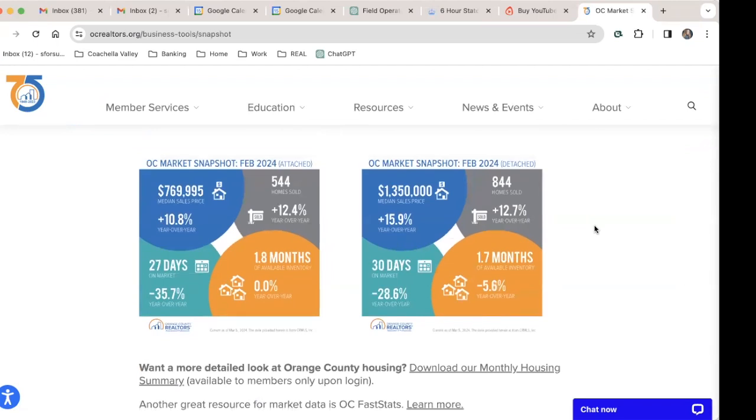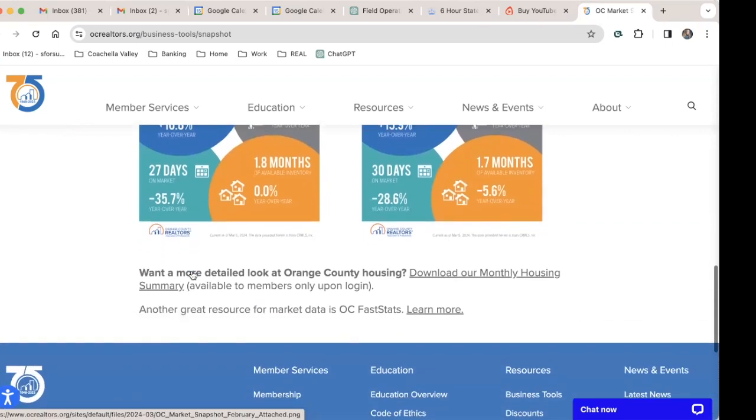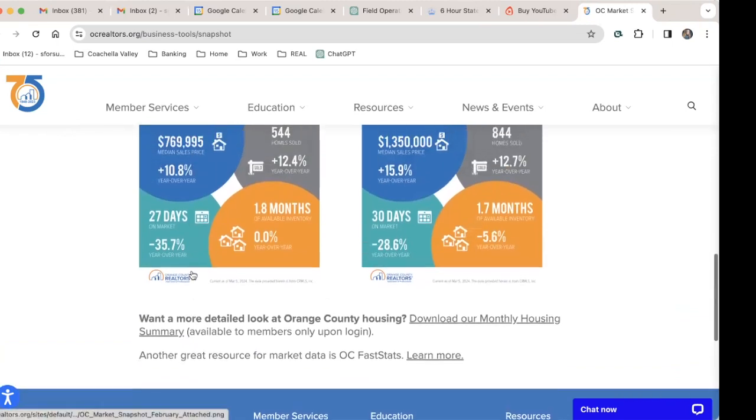Or if you don't want to use these specific graphics, you could just take the information and put it into your own branding. But either way, this is a really great way to keep up to date on the statistics of the Orange County market, which you should know as a realtor and be able to give that information over to your client at any point. So make sure you come to this website and you check every month when this is out what the new stats are for the month before.